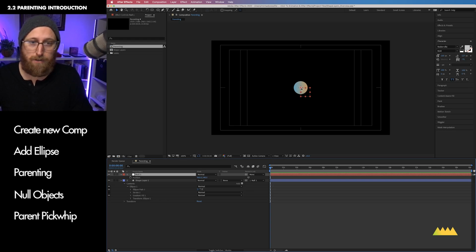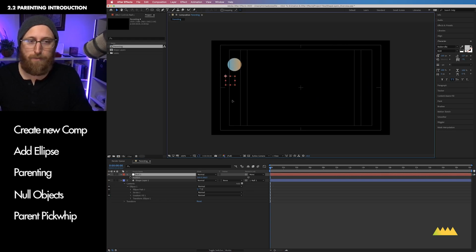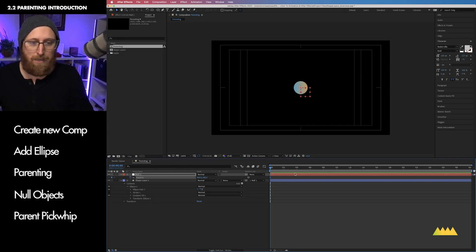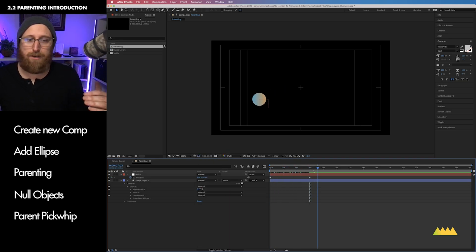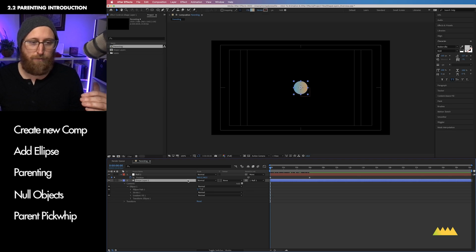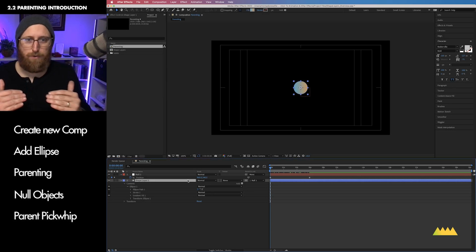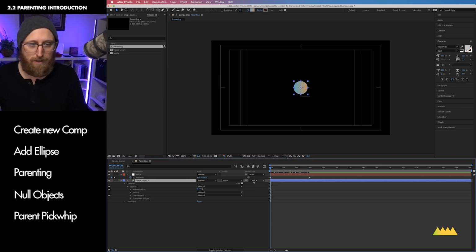Now the null object should be controlling any adjustments to its child, right? So now the null object is the parent, so I could set some keyframes, and that base object is going with it. Now, if we want to undo this link, if I made a mistake, our parenting is represented here in this menu, where it says parenting and link.